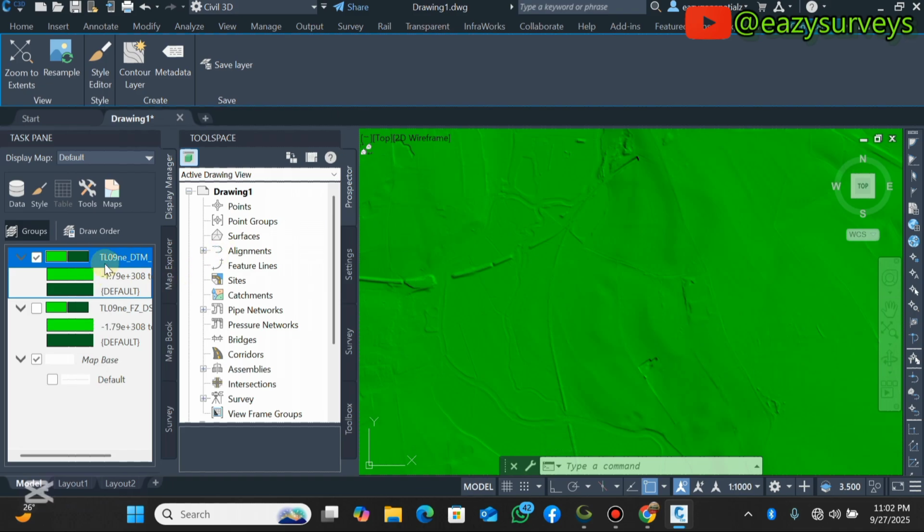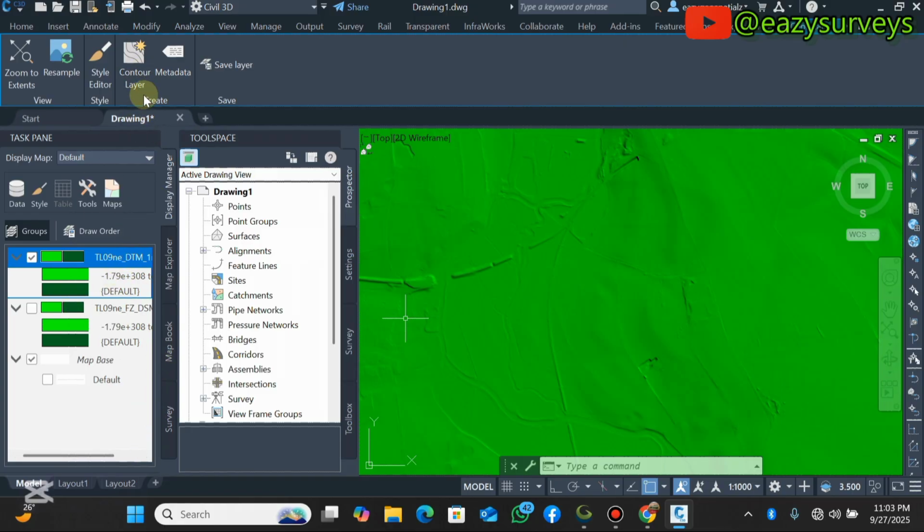All right, so first off, I'm just going to generate contour from the DTM. So here it is. If you want to generate contour, you see these windows activated the moment you import your DSM or DTM. The best, like I said earlier, is to generate contour from the DTM. So the next thing is I want to create contour from the DTM. If you want to create contour from the DSM, yes, you can. You just need to select it. All right. Then you come to contour layer. However, I will be selecting the DTM so that I can get a better contour representation of the project site. Okay, that is the study area.